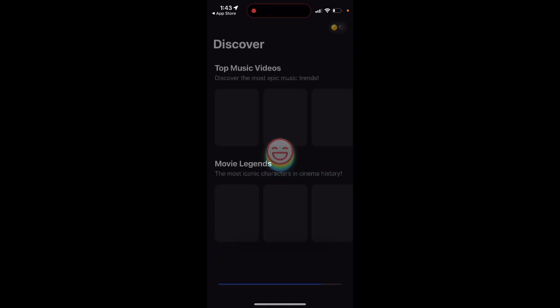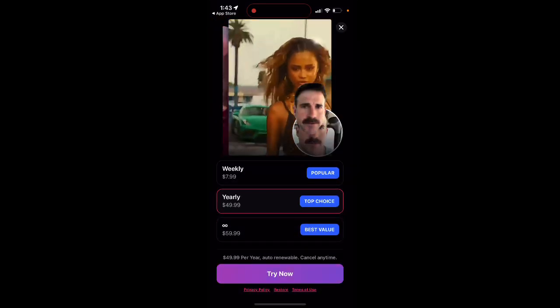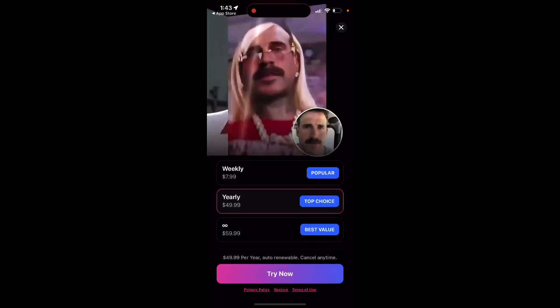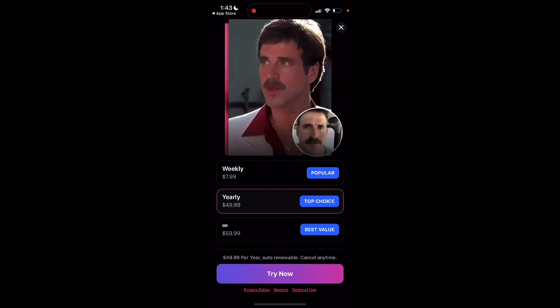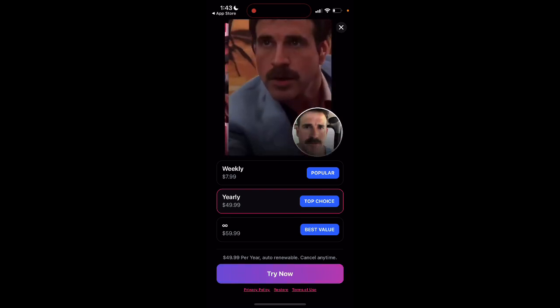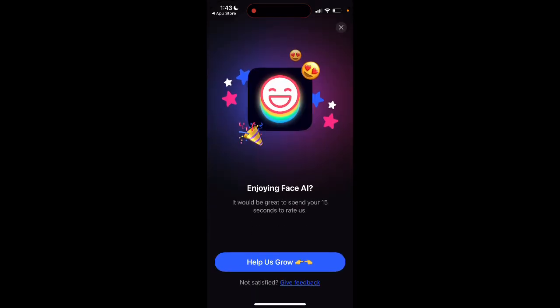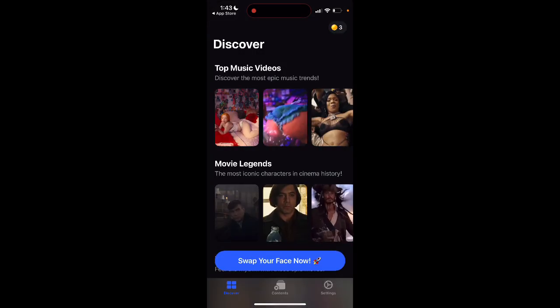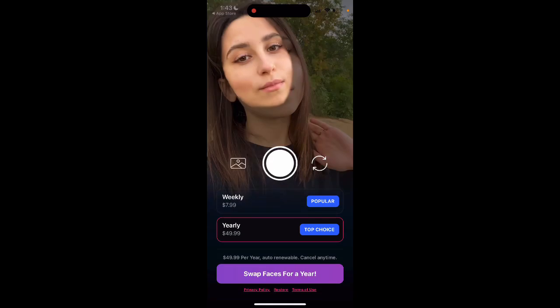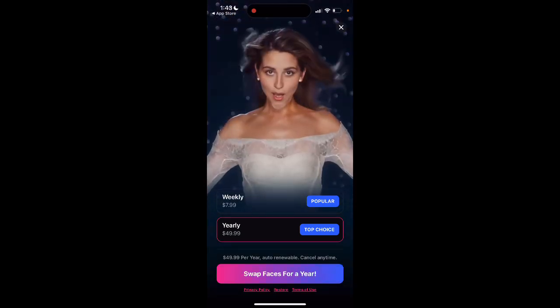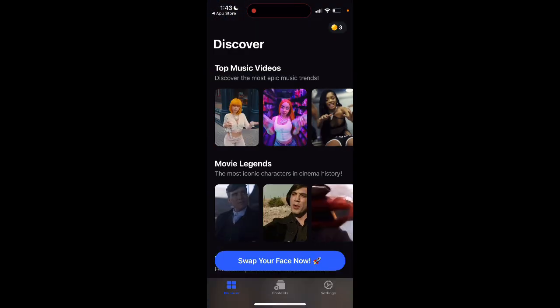So here is the app. You can just open it up, and yeah, it offers you 2 upgrades. There is a lifetime subscription, which is quite cheap. And yeah, so the idea is that you can just create your face and use this face in a lot of different meme videos, GIF videos, TikTok trending videos, and it's quite a good app. So super easy to do that.